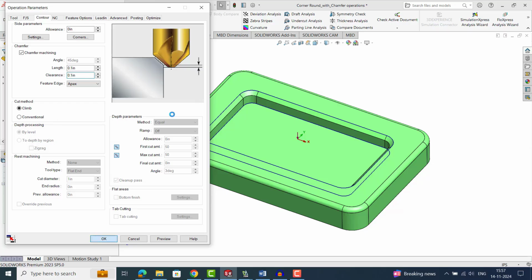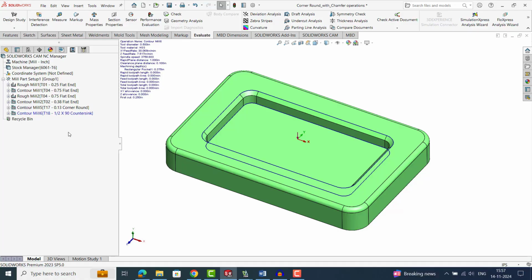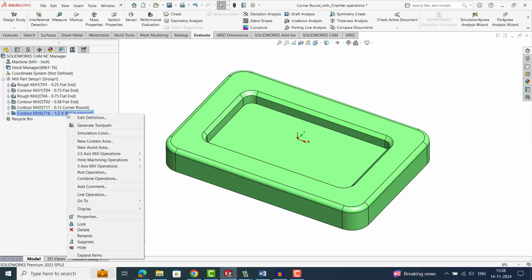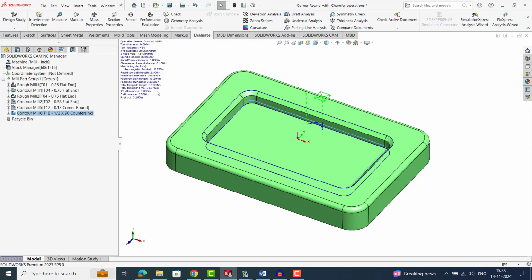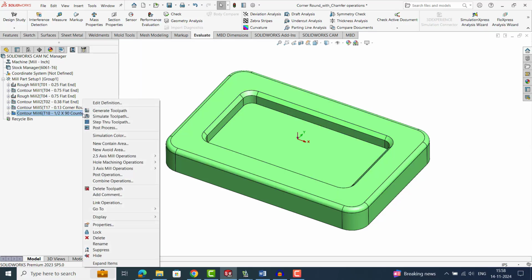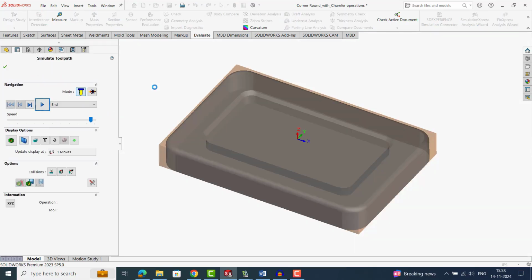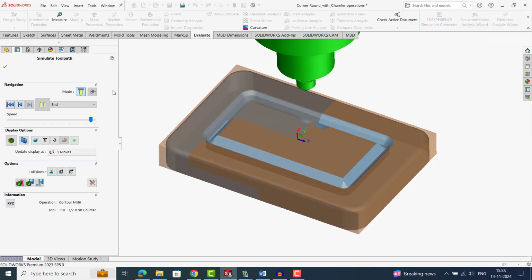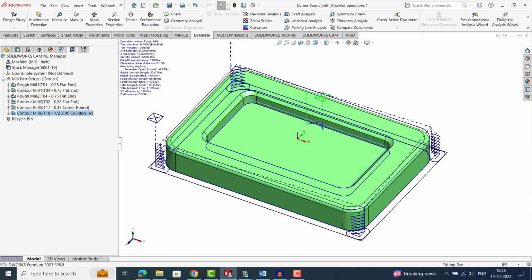Then say OK. Then right click and say generate tool path and again simulate the tool path. It is done. Say OK to accept.